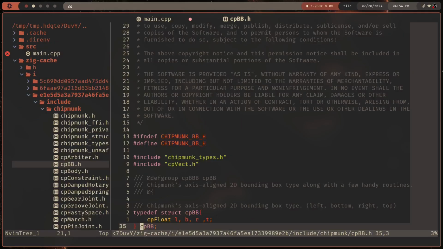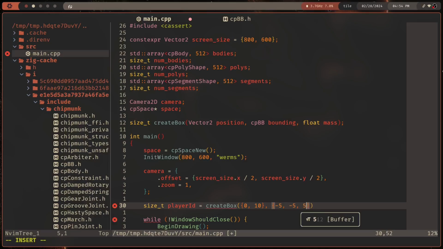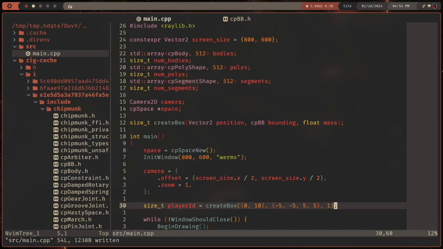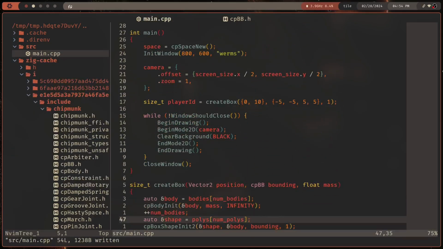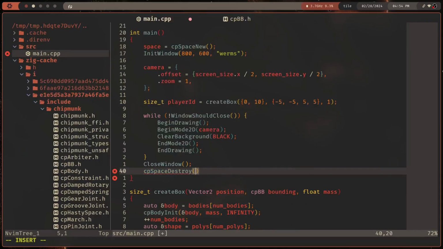I don't want to have to figure out the order. Left, bottom, right, top. So it's going to be -5 left, bottom, -5. Oh, wait. Yeah, okay. Right, which is +5, +5, mass of 1. Okay, cool. And then at the end here, we're going to do space destroy space.